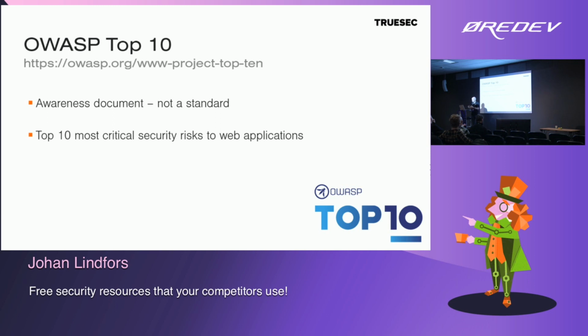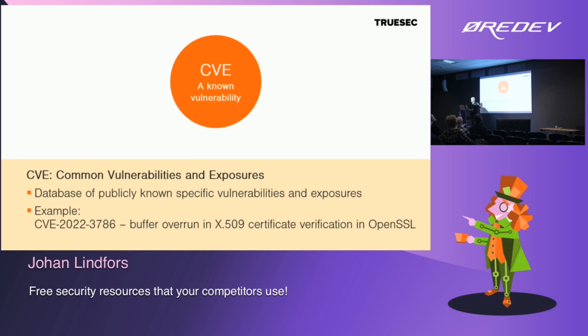Well, it's not a standard, it's more like an inspirational document on the top 10 vulnerabilities that exist and the most critical security risks to web applications. And if you educate yourself in this area, you are also probably interested in what types of vulnerabilities there are. So you also need a semantics or nomenclature for how you describe vulnerabilities. One of them is a CVE, a Common Vulnerabilities and Exposures entry. This is a specific vulnerability in a specific product, like CVE-2022-3786 that was announced last week, the OpenSSL buffer overrun issue in X509 certificates. That is very specific to that version of OpenSSL.